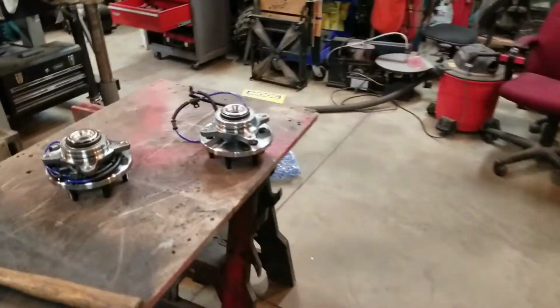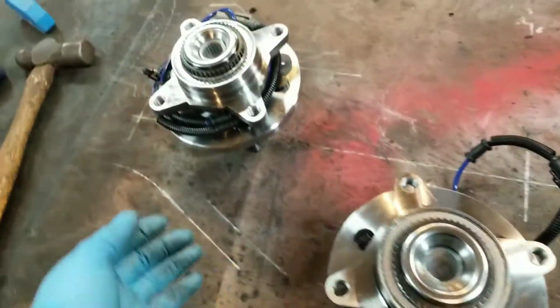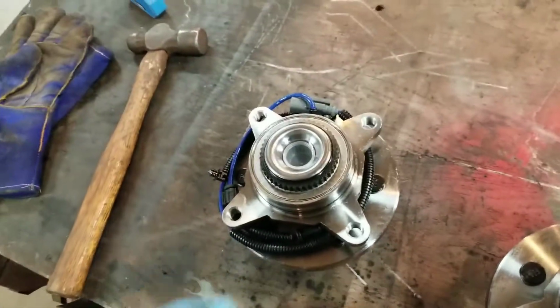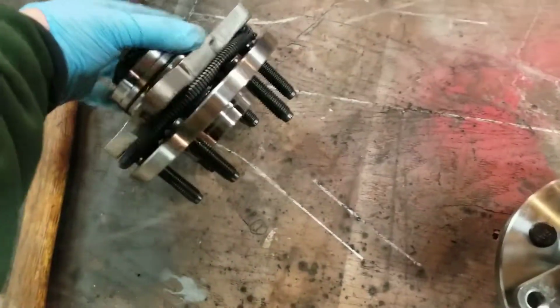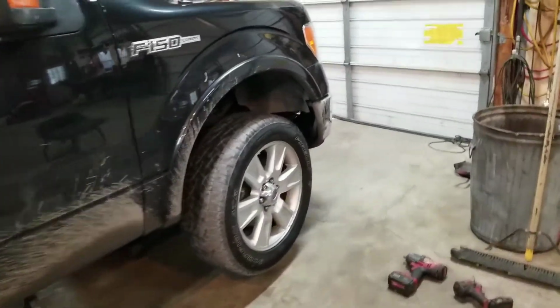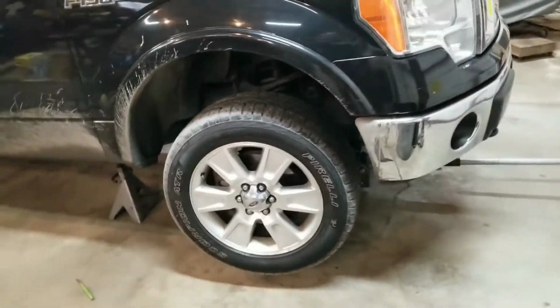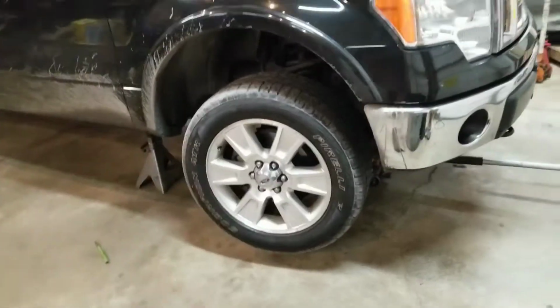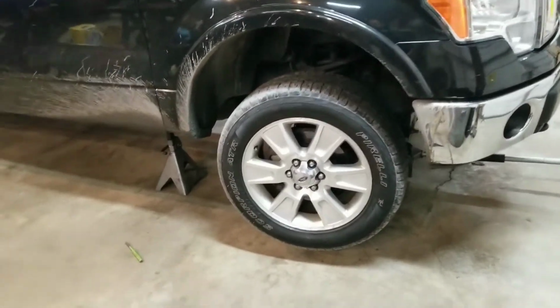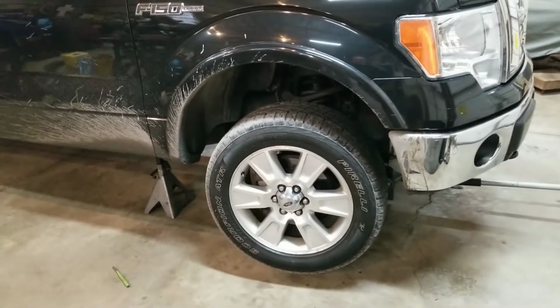Today's task at hand, replacing the two wheel bearings or front hubs on my 2012 F-150. I should have watched some more YouTube on this, but I'm going to try it myself. So anyway, I'll keep you posted.